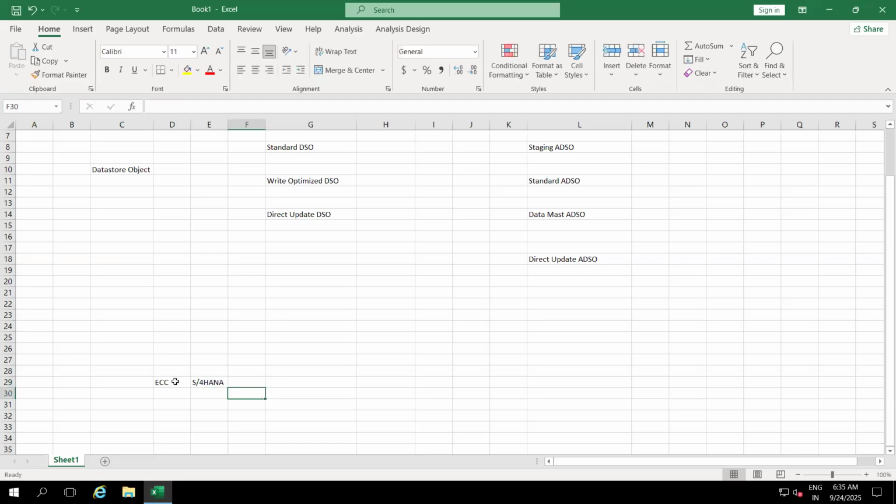Let's say DMart or Flipkart or some retail shop is doing daily transactions. The transactions are stored in ECC tables or S/4HANA tables.